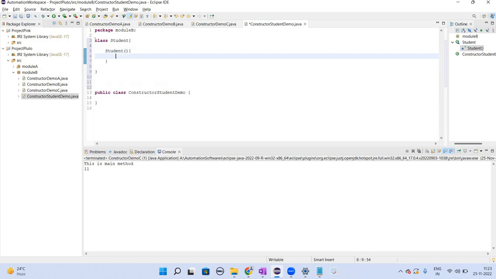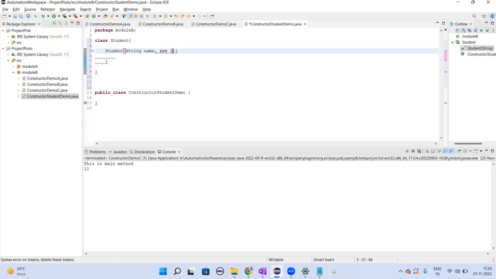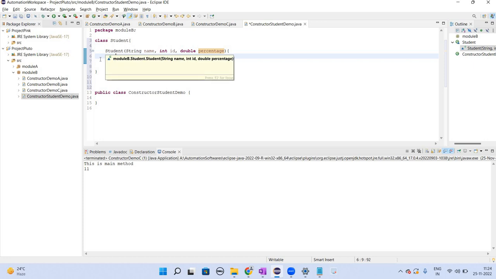We will define parameters here: string name, int id and double percentage. Okay, we are passing these three parameters for the student constructor, which is a programmer defined, argumented constructor.